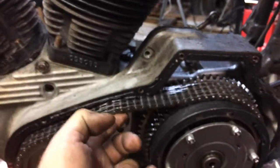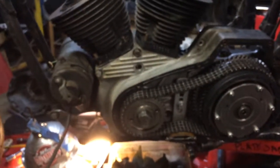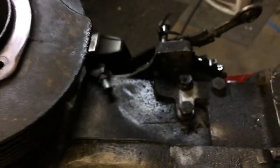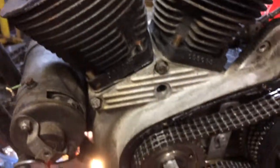This just cracks me up right here. Such an easy job. Little maintenance, make your bike run way better, leave you stranded much less. These things do enough of that on their own. Do the maintenance. You got an oil leak? At least wash it, for Christ's sake. They're hard to get to, I know. But this was sitting for a long time, and I hope they did at least an oil change on it before they started running it around.